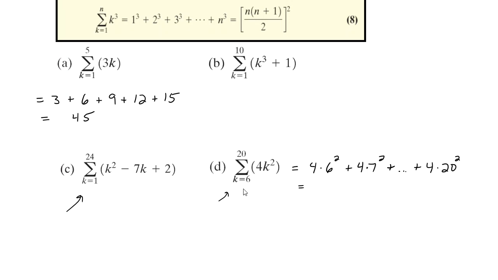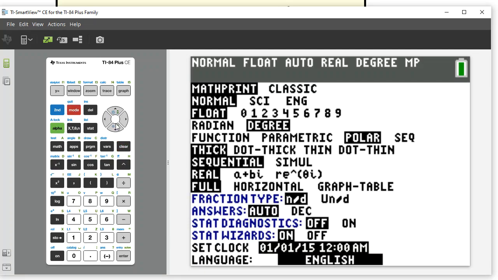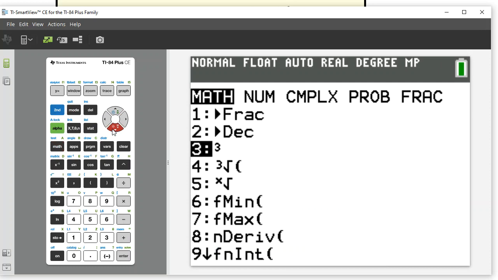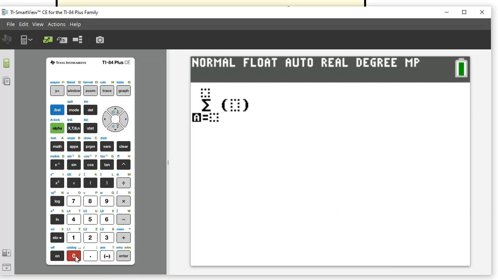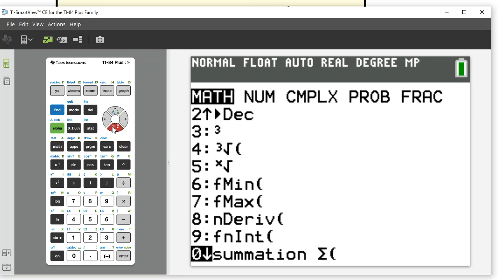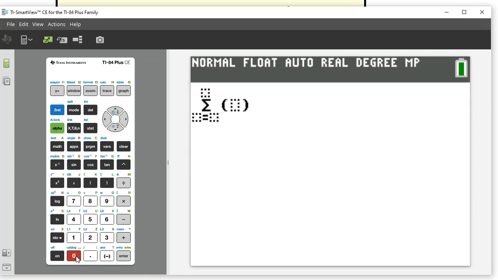So let's just take a look at how we would do this one on a TI-84 calculator. So let's go over here. We want to hit mode and put ourselves in sequence mode. It'll actually do it in function mode as well. But let's put it in sequence mode and go back to our home screen. And now I'm going to hit math and scroll down to option 0, or I can just hit 0. Let me show you that again. Clear, math, scroll down to option 0. So that's the summation. All right, I just hit 0 and then it pasted it on the screen.